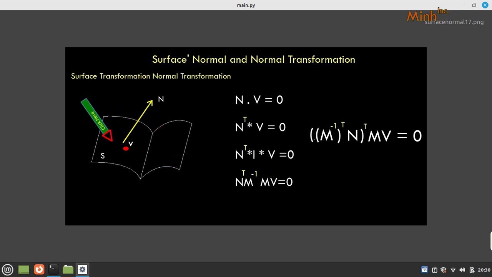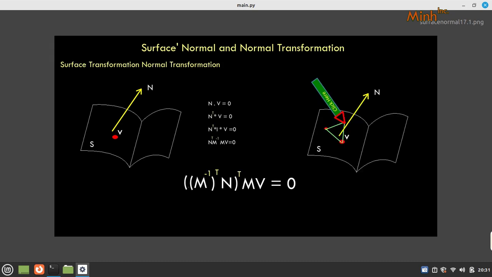Okay, so there is a vertex. This is a point on the surface, whereas normal is a direction. A point has coordinates, but a normal has no coordinates, it's a direction. If there is a transformation M on the vertex, then the normal transforms as the inverse of M and then it's transposed. So this is what we have seen.